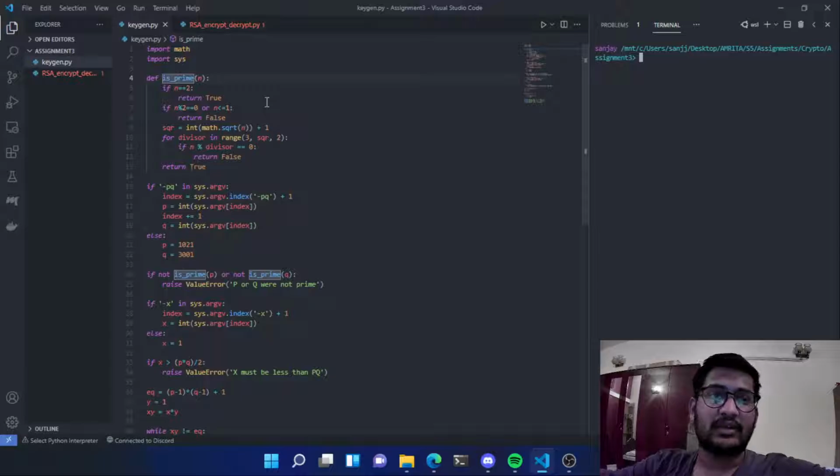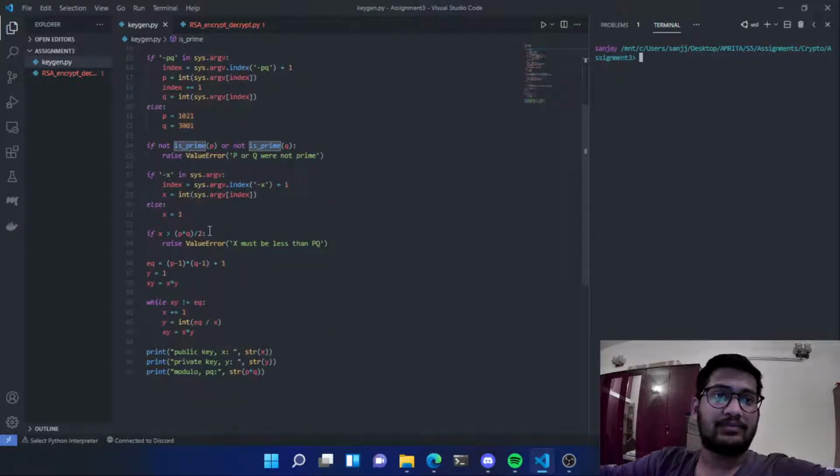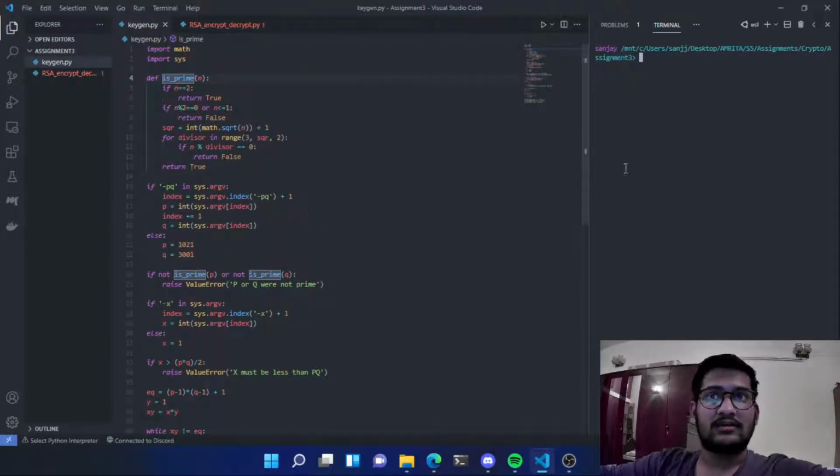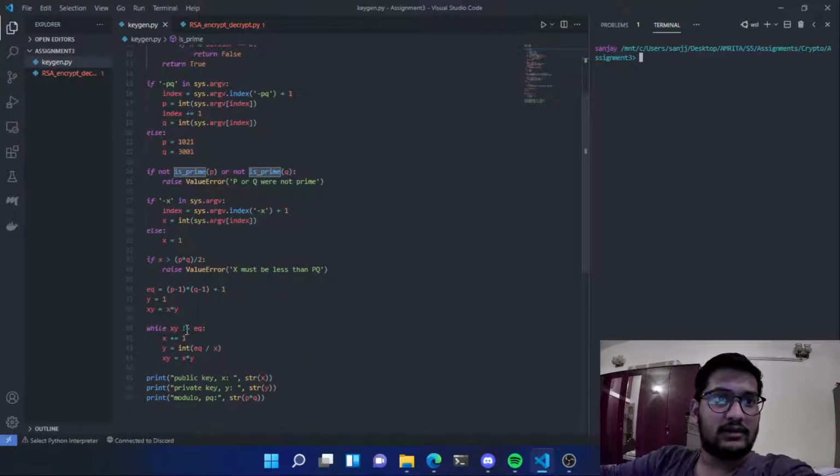For the purpose of implementation and the general working of RSA, for running it we need to enter two prime numbers, P and Q, and the multiples of P and Q plus 1 will be equal to EQ, and the value of EQ should be less than the value of the public key. That is the general algorithm of RSA. We can just enter an arbitrary value for the public key, but the value that we enter has to be less than the product of P and Q.